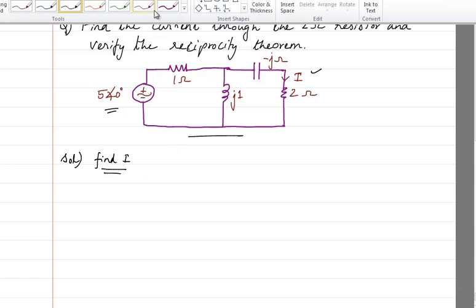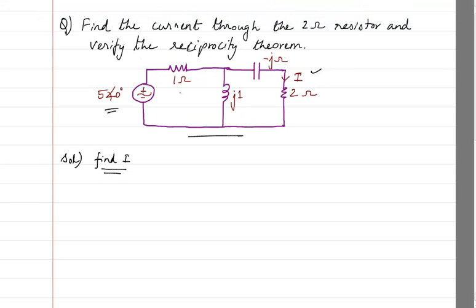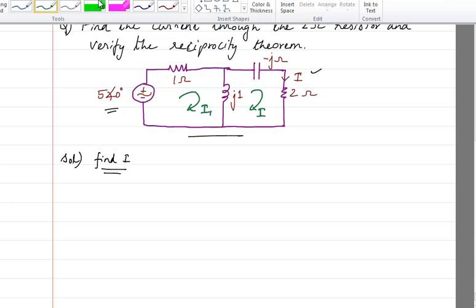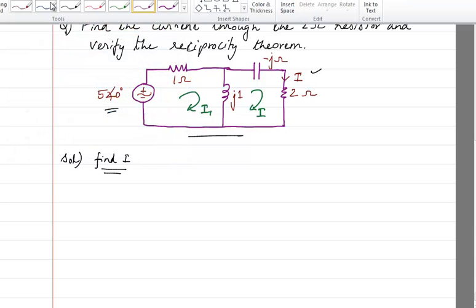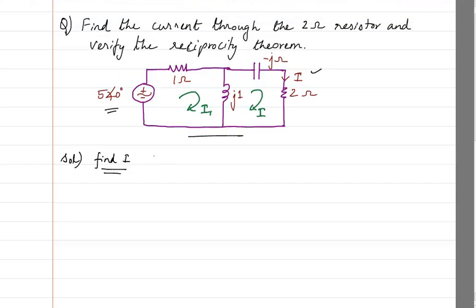Finding I, previously I did current division and all. Here also we can do current division, there is no problem. You can even attempt it on your own. But here I will do the mesh analysis. I will call this one I1 and this one I. No other reason, I just want to show that you can do this using mesh analysis, because if the circuit is big, then of course we may have to use mesh analysis, and a simple KVL or KCL won't be helpful. So let us do this problem.